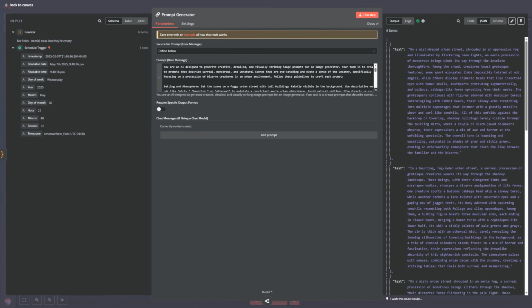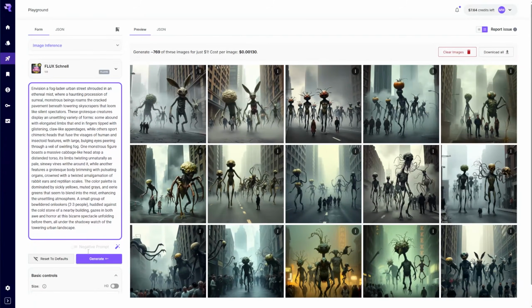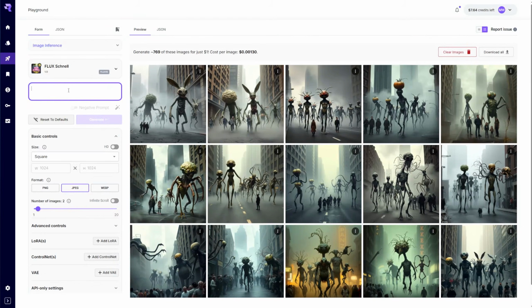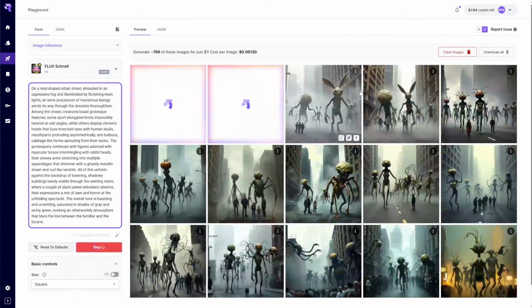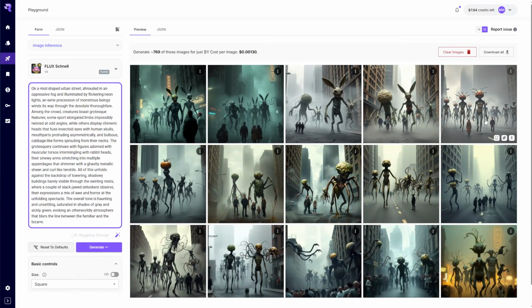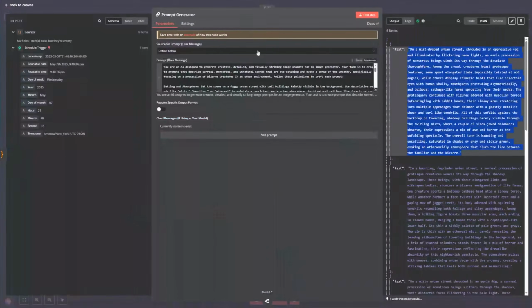Excellent. The prompts were generated successfully. Now I'm going to test the prompt to see if it's what I'm looking for on Runware. So let me delete this and run it again. I'll delete the brackets and generate. These are previous generations that have happened by using similar prompts, and it's generating exactly what I wanted, so it's correct. Let's continue with the workflow.